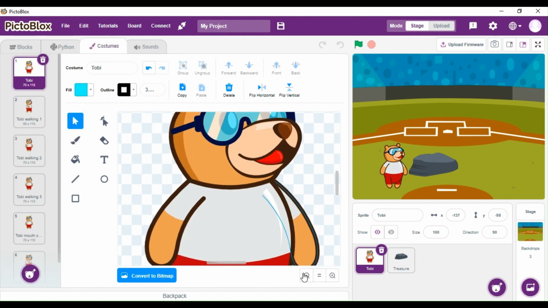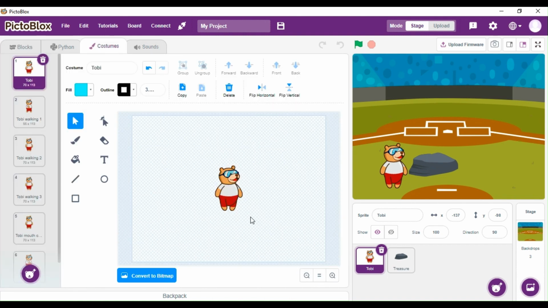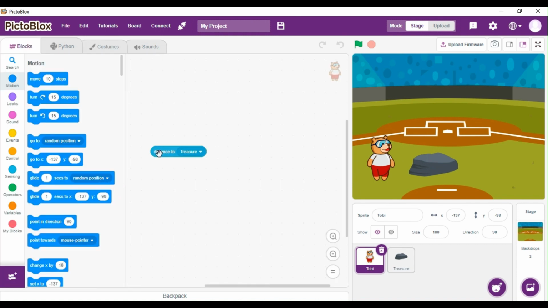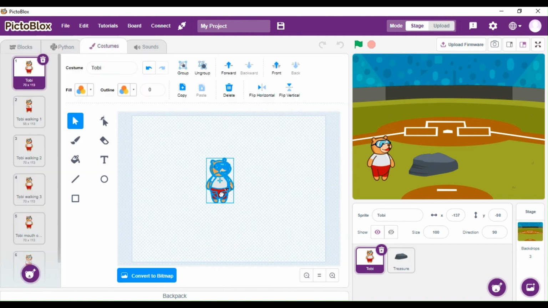You see here that if you take them off, this is the center. So let's make it from his hand. So the difference from his hand to the treasure is 81, because we reversed it. Okay, now let's reset him back.